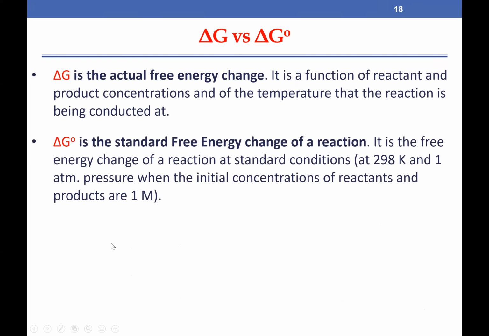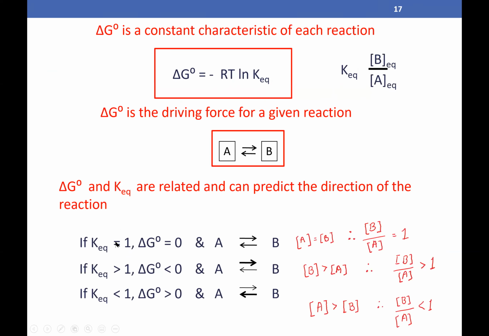Now, if my equilibrium constant is 1, meaning I have equal amounts of product and reactant, so they become 1. And at equilibrium, I said my delta G standard will be 0 then. None of the reactions are favored, so the arrows are equal size. A is becoming B at the same rate that B is turning into A, so I'm not going to see a change in concentration of my product.